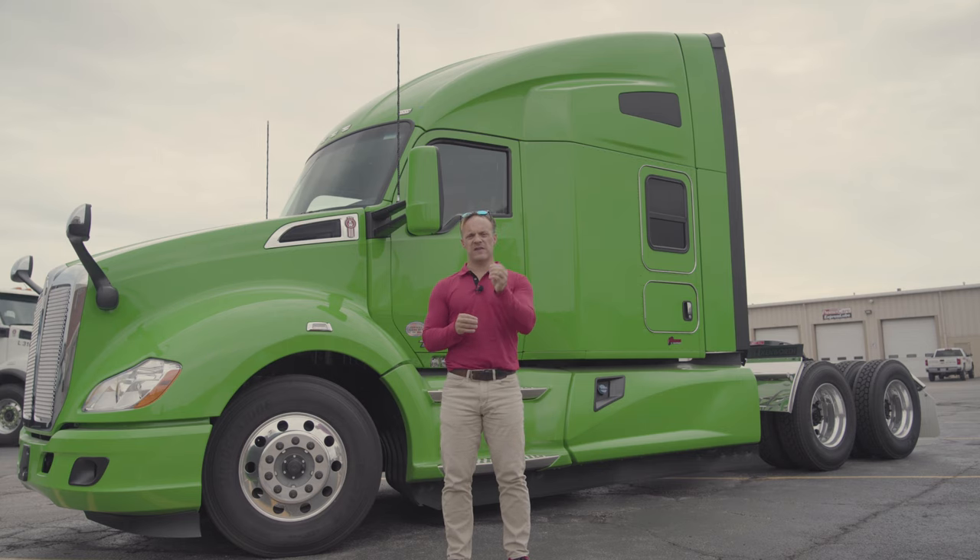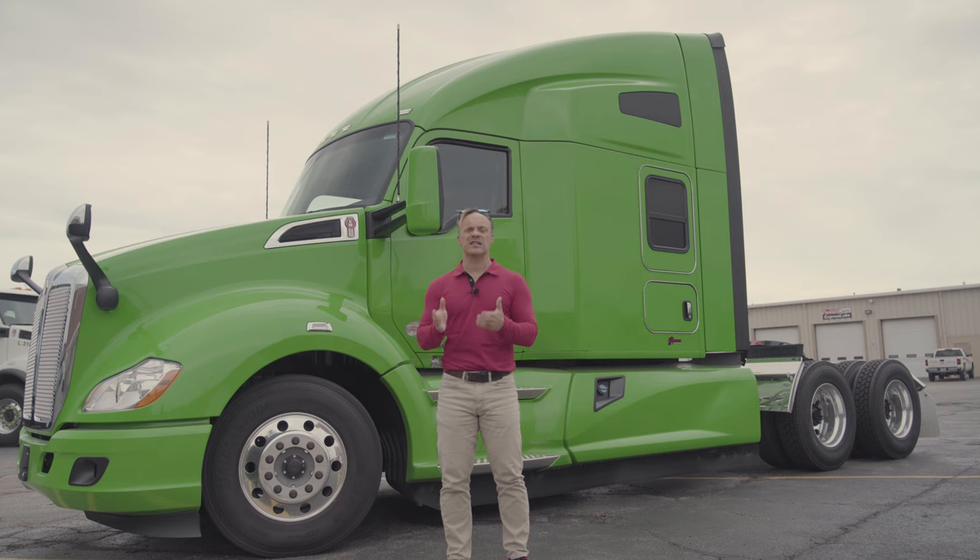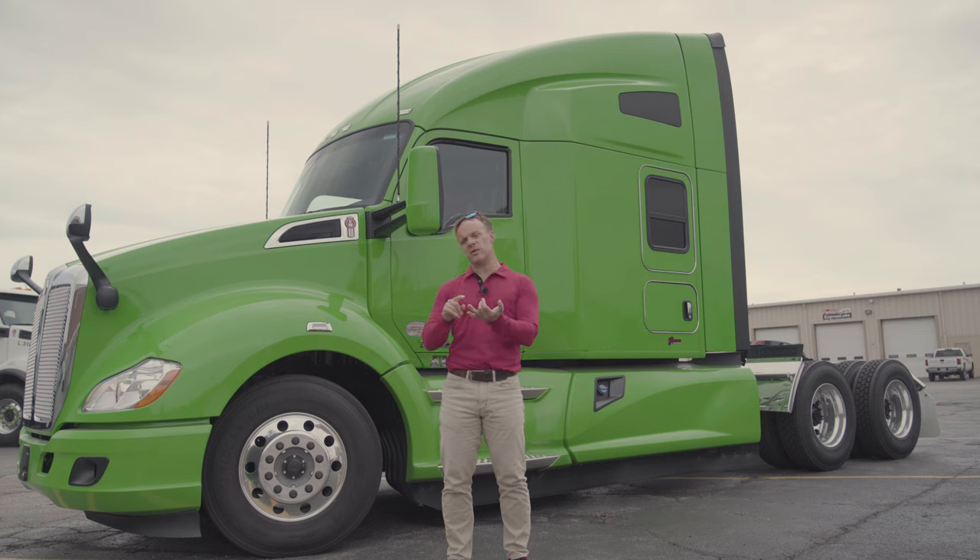On top of that is efficiency. The big thing I notice — actually I'm going to say I don't notice it because it's so smooth. If you're behind someone and the truck slows down, or that person leaves and the truck speeds up, it does it so smoothly, so fluidly, that unless you're looking at the speedometer you're never going to notice. That fluidity, that smoothness — that's what everyone's striving for. That's what gives you fuel efficiency; that's what gives you parts longevity. To me, that's a huge bonus in itself. Those two reasons alone are enough to see how this system goes on a truck and pays for itself.